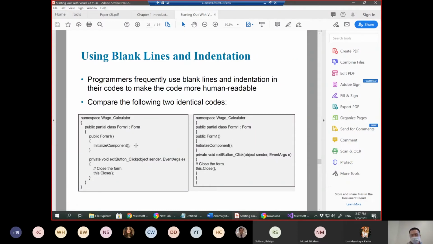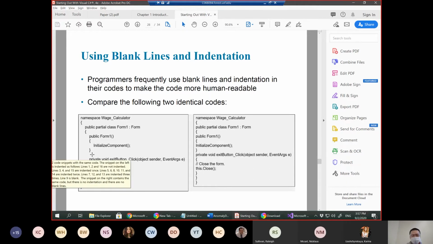From the left, it is easy for everyone to see that the first level is from the namespace here to the end of the curly braces. For the second level, it is clear that the structure starts from here to there. At the third level, we have two different methods. It is very easy to observe the structure of the code.